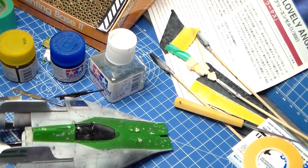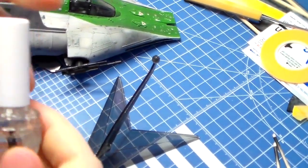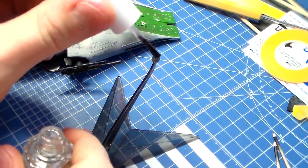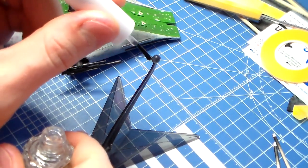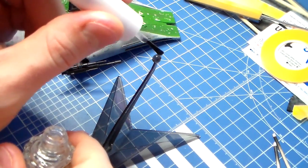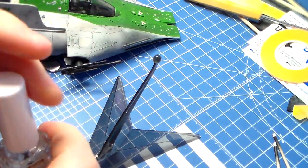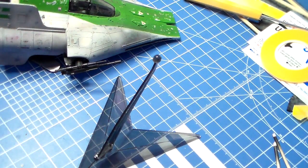Alright, so you've got a problem with this ball joint, right? You can also use this for your action figures as well. This is just some clear fingernail polish, and I'm just going to apply this and let it dry. It's going to add some friction and hold that in place better.